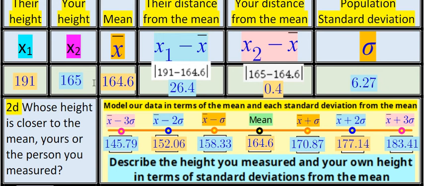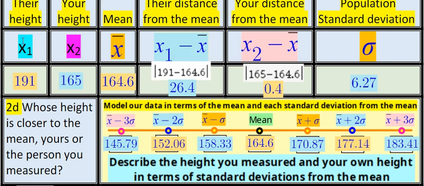Before I go there, though, I want to talk about x1 minus x bar. Remember, if you notice right here, these are absolute value symbols that I have outside these calculations because we never have a negative distance. Your distance from one point to another, the smallest you can ever have is 0. So here, when we subtract, we want to make sure we do the absolute value to always keep these positive.